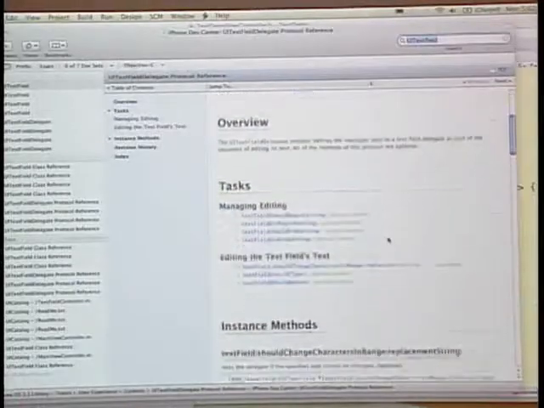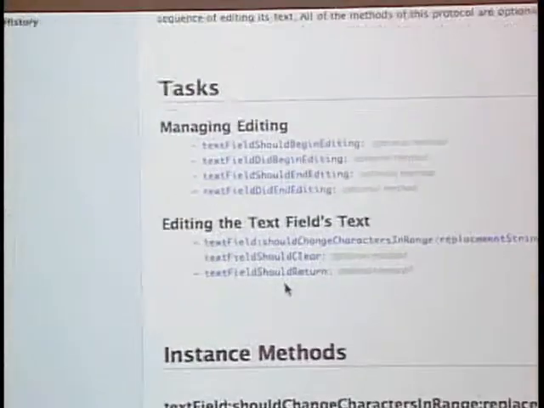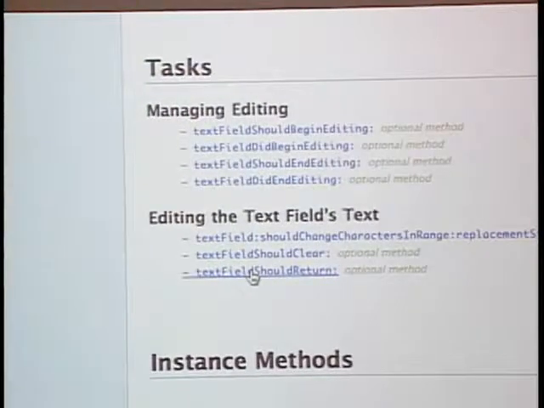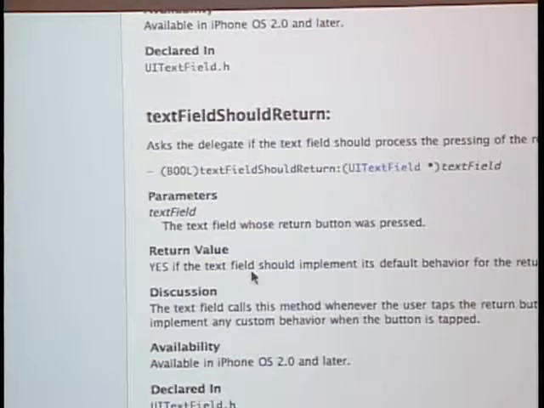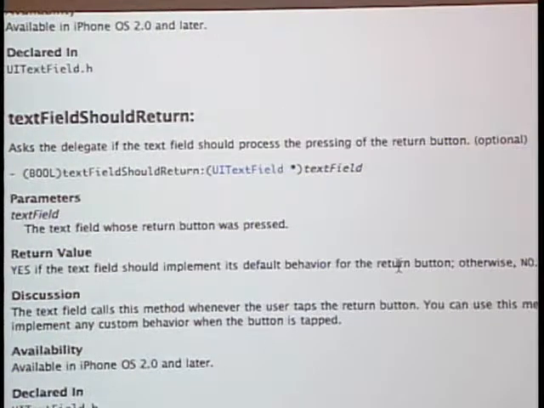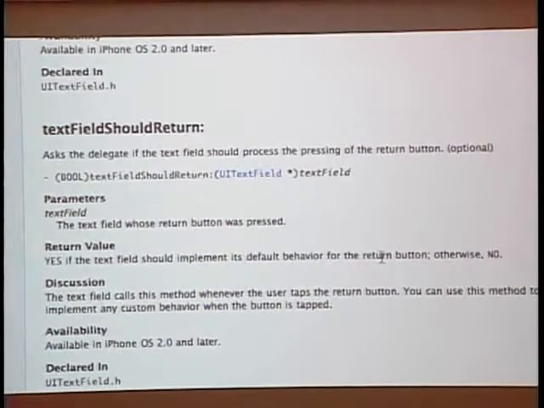In our case, we're interested in this portion here. Text field should return. If we click on that and take a look, we get some useful information. It asks the delegate if the text field should process the pressing of the return button. And we see one of the parameters that we get passed is the text field. So the text field that should return is going to be passed to us so we can look at it and do things with it.